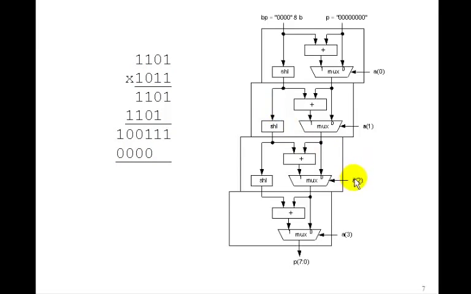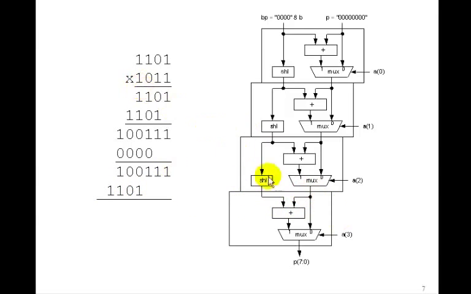Well, if this bit is 0, so that's A2, that means that this partial sum here, which is sitting here, is just going to get through to here. It's not going to go through the adder. And sitting here will be this bit shifted over. But now it's going to get shifted again with this shifter. So this sum is going to be sitting right here. And then this shifted again will be sitting here. So this bit shifted is going to be sitting here. This 1, 1, 0, 1. And here will be the sum.